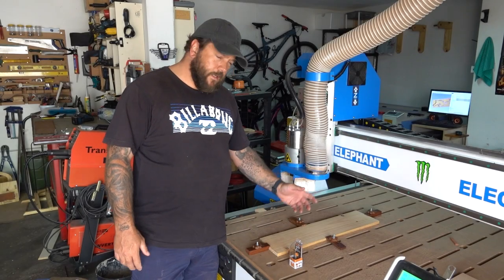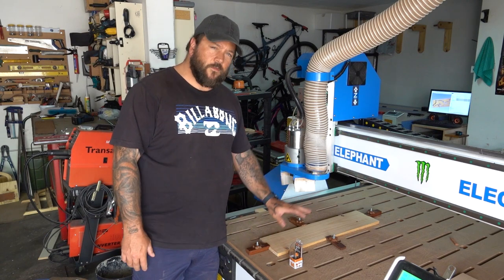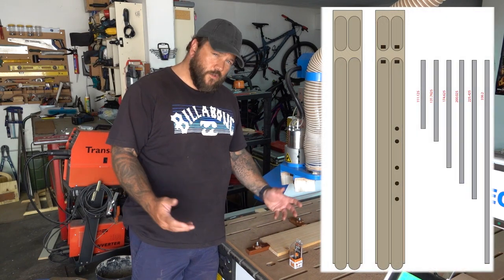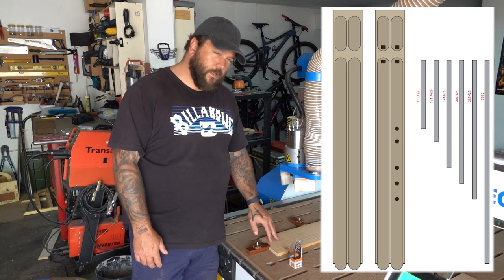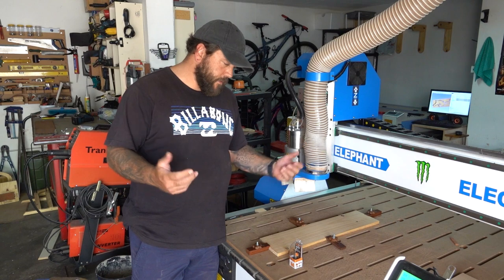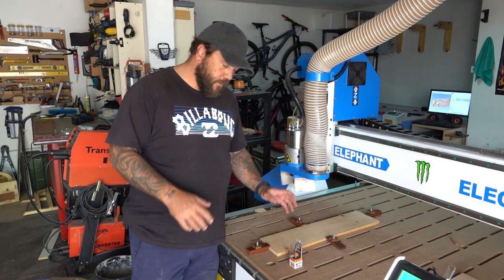Okay, so the milling is done. Now it's time to start doing the first cuts. I've already drawn up the cut files for all of the cuts. Usually in past videos, I do show time lapses of me setting up the cut files, but I figure that's not exactly very gripping content. So I've skipped that step and we're going to go straight to cutting.